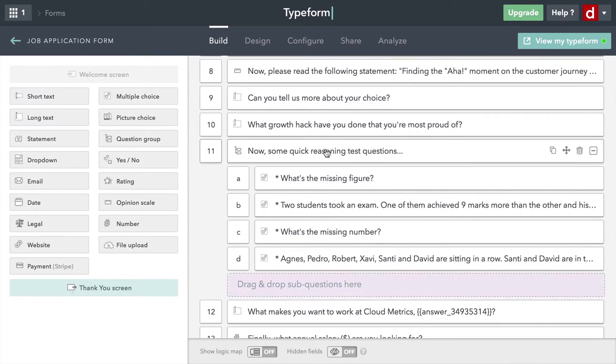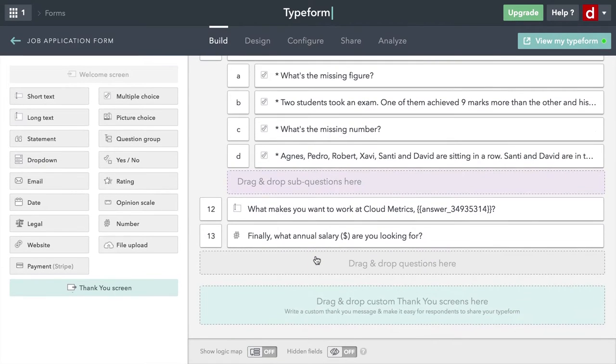And then this here is called a question group. So we have a leading question, and then it asks for people to rate on several different things. And then we have other questions, and you can have a thank you screen at the end if you want. So this is building, and I'll show you more about that, what the specific kinds of questions are and how you can relate them one to another.